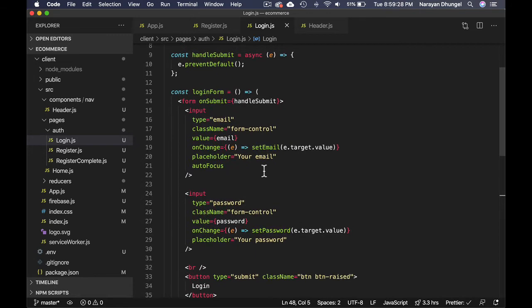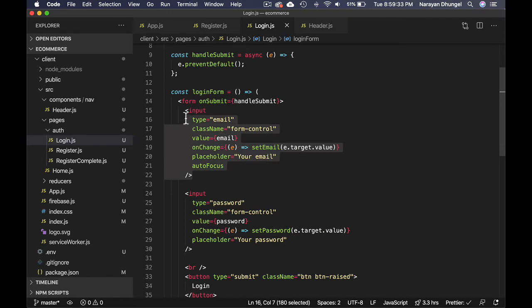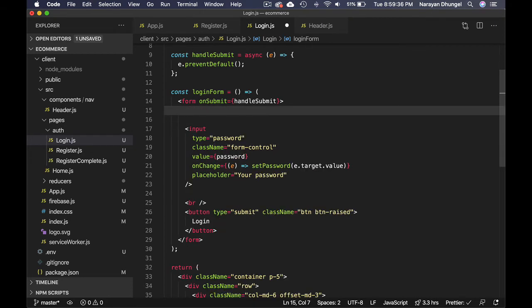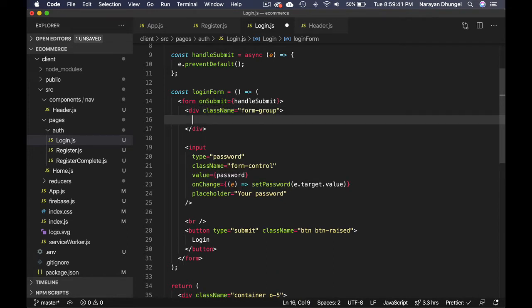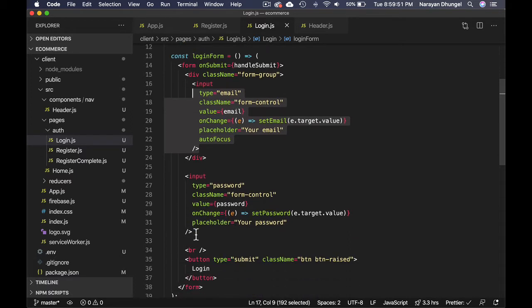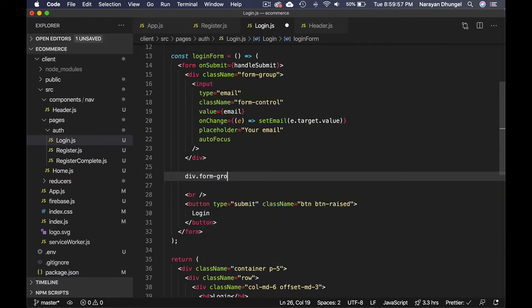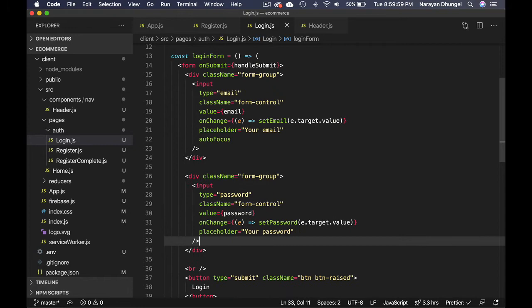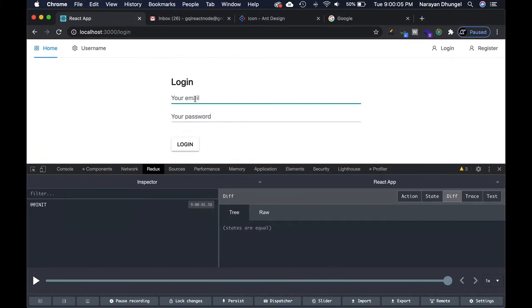To make this input form look a bit better, because it's congested, we can put it inside a div. So you can cut that out. Just cut, create a div with class name of form group, and inside here paste that input field. So div with the class name of form group, and then we have the input with the class name of form control. All right, so we can do the same here. Cut div with class name of form group and paste here. Okay, so that looks better. So we got email and password.